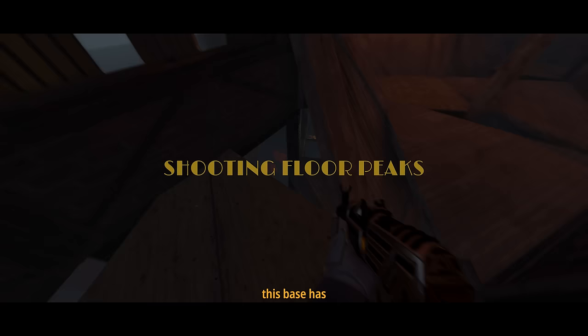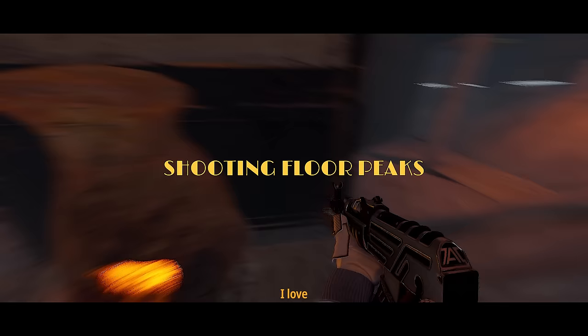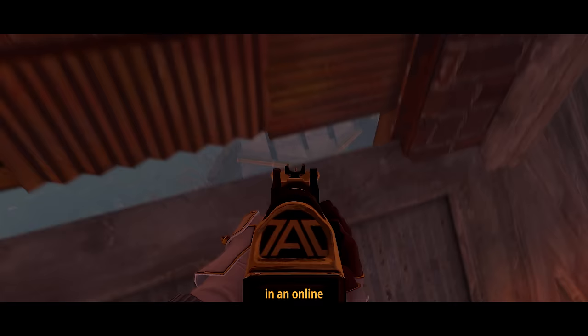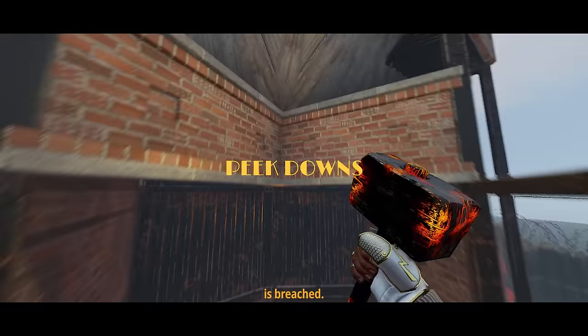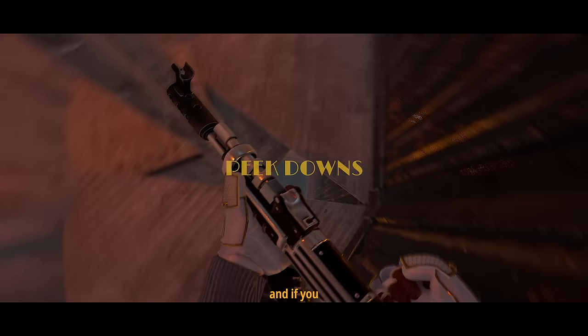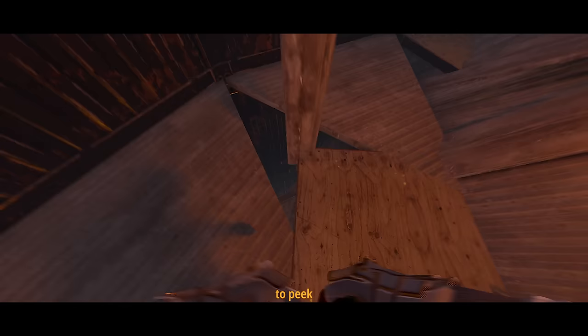And the first being the insane shooting floor peaks and head glitches that I love the most. They offer great cover and visibility at the same time, which is a huge advantage in an online raid. Next are these peak downs, which come in play when the side of the base is breached. They give you great visibility downwards, and if you have some nades on hand, it can become really lethal as you do not even need to peek to kill the raiders.